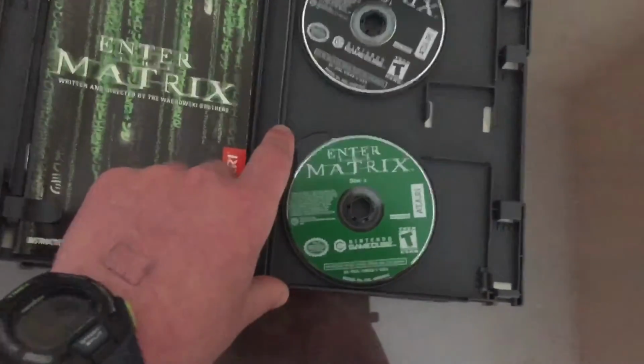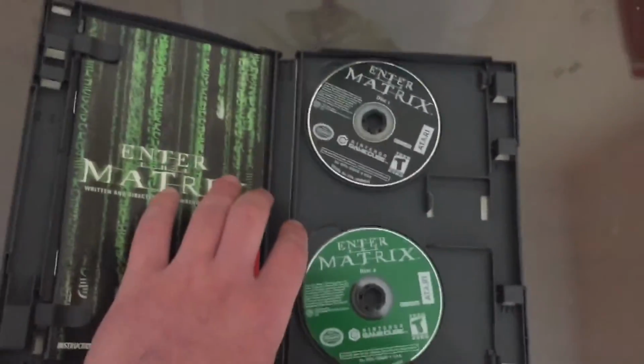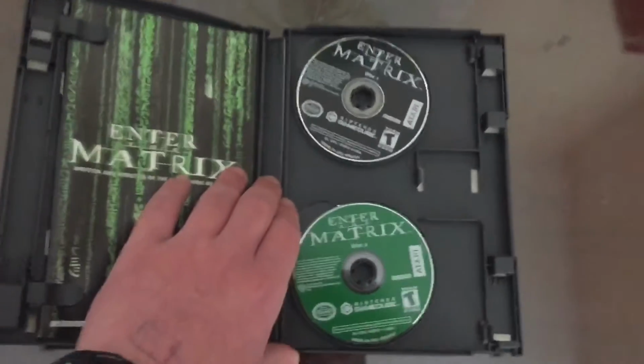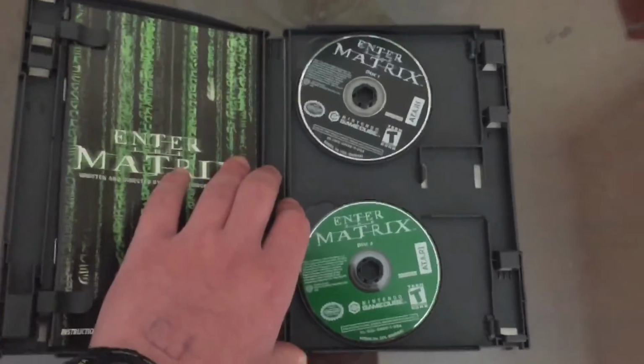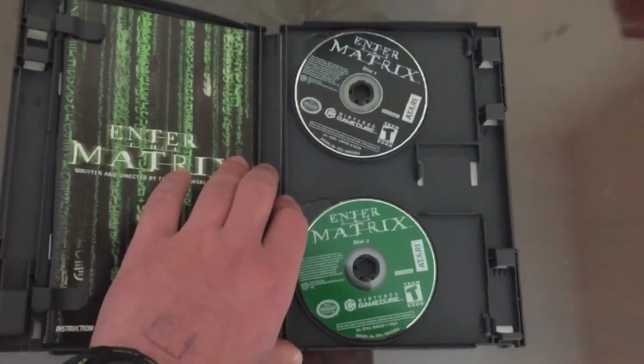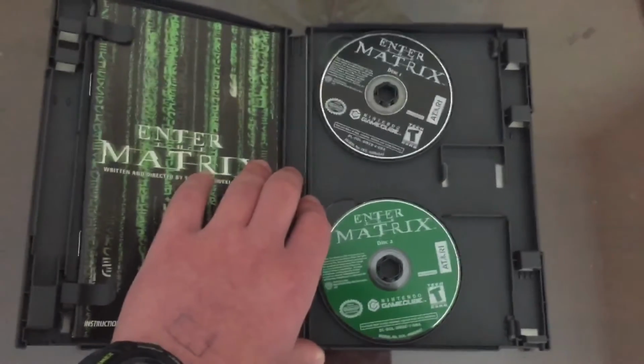Like, what the heck? Oh my gosh. How could I be so oblivious to this? How could I have not known this? Must be a pretty long game.